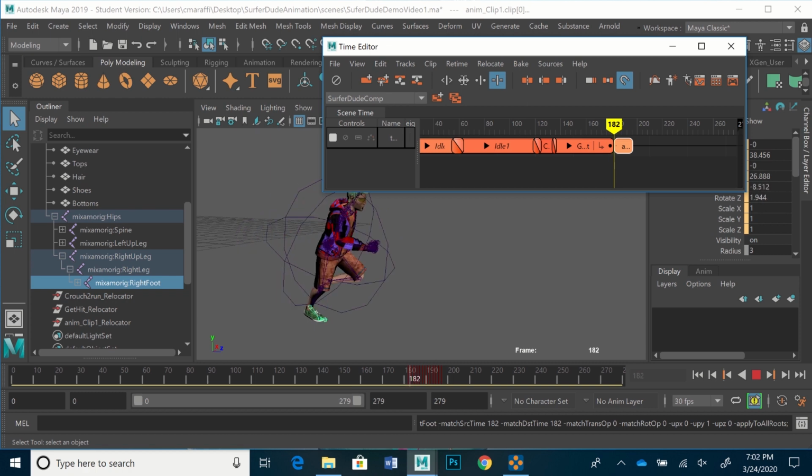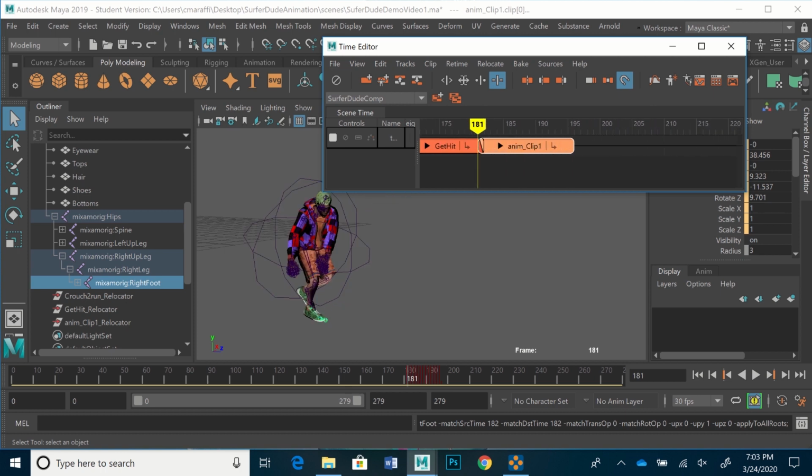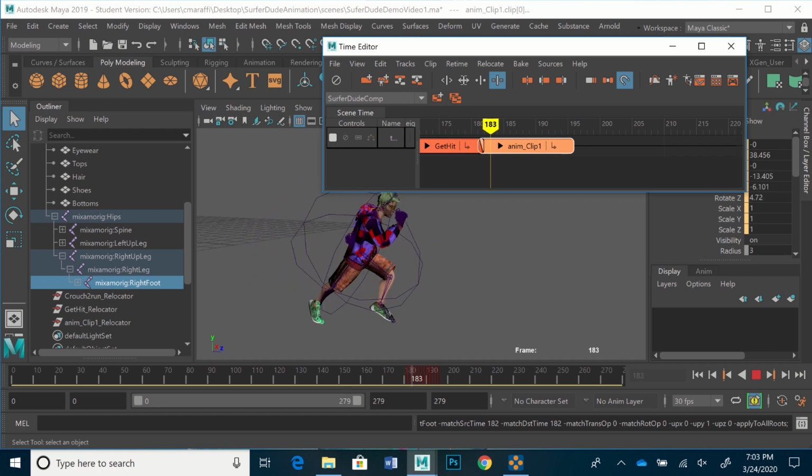Okay, now he's running from that position. You can see that foot stays planted between the two clips. And we can smooth that out a little bit more by moving them on top of each other a little bit. And I probably want to zoom in because I don't want to really move these too much on top of each other, because they actually look pretty good.